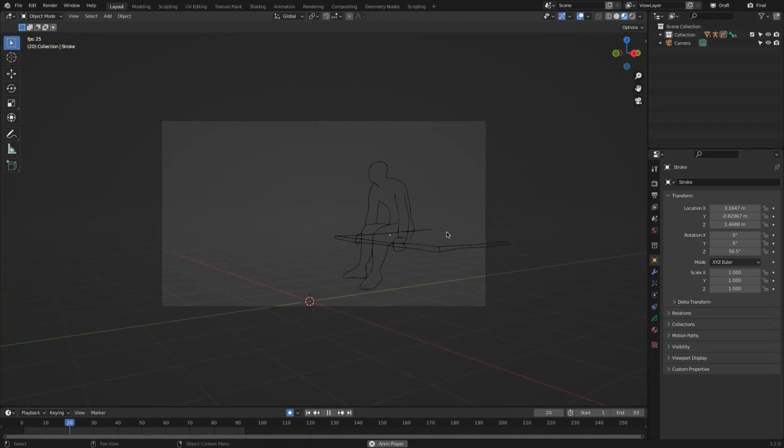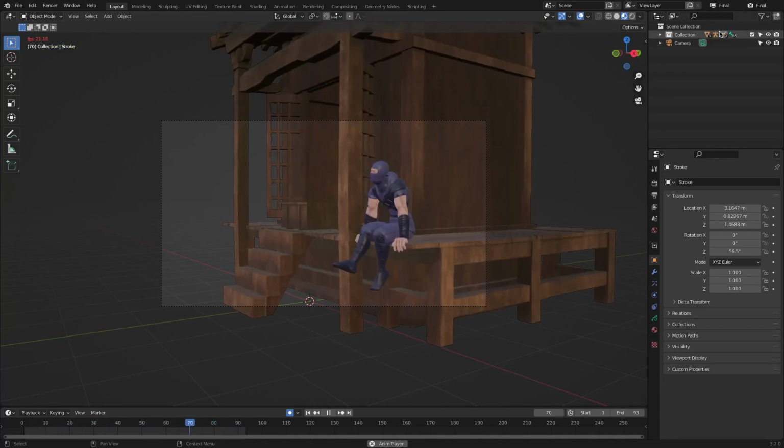The same thing can be said for animators. They can use it during the animation process, and for rendering, your renderers will be organized, especially if you are aiming to render your scene into different layers, and this can help you a lot. If you are interested in this add-on, you will find the necessary links in the description.